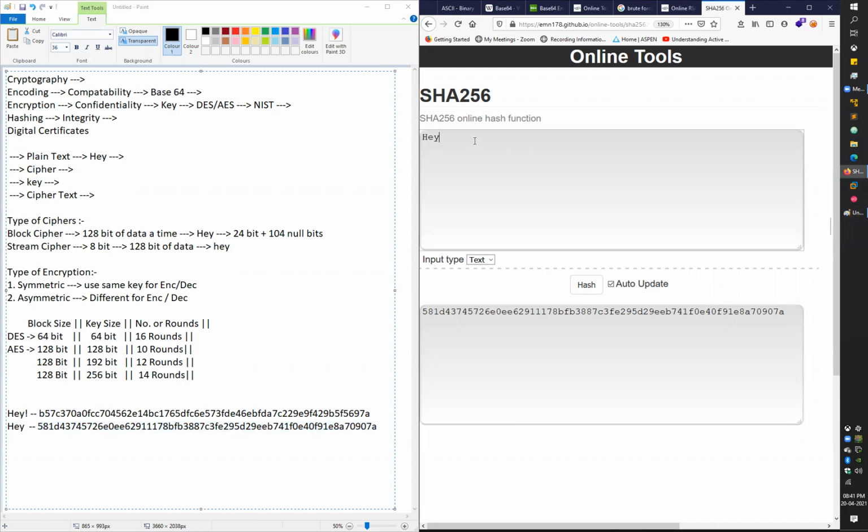And all the hashing algorithms, which were generally standardized by any organization, not only by NIST, have some functionalities. Like the first one was the avalanche effect. Avalanche effect means if we change a single bit in the input, the hash value will be completely changed, right?